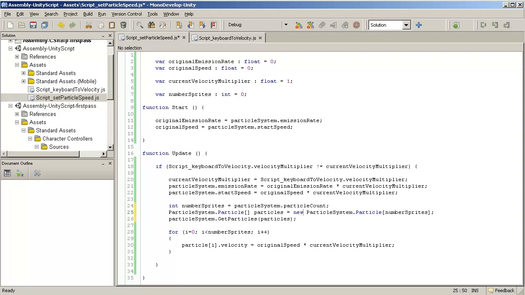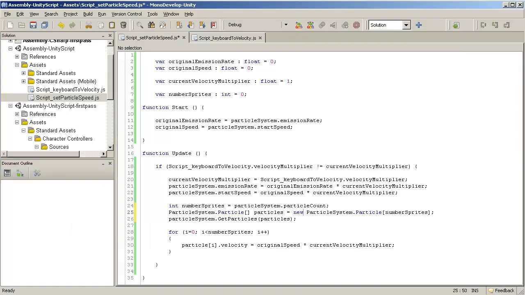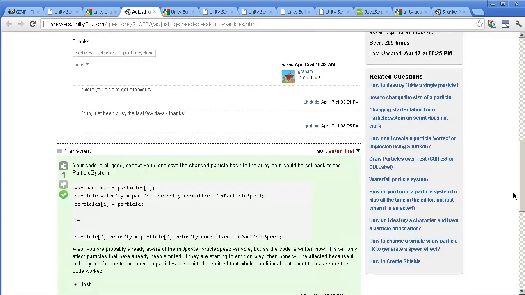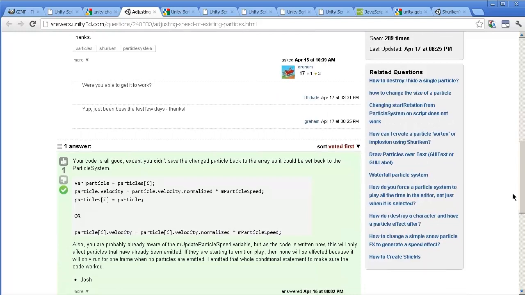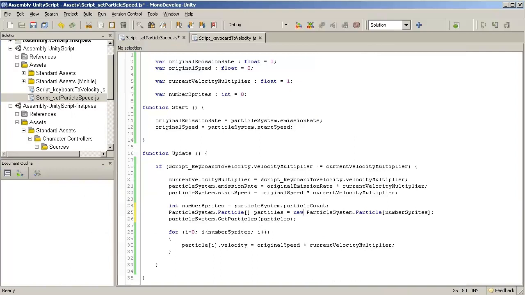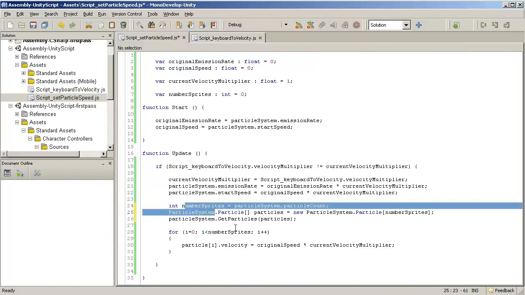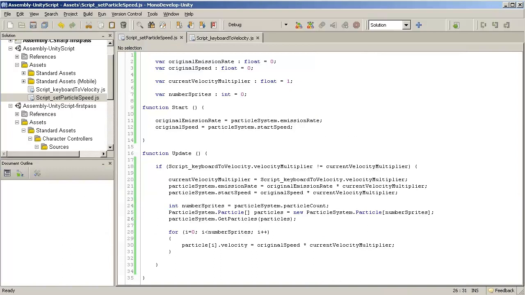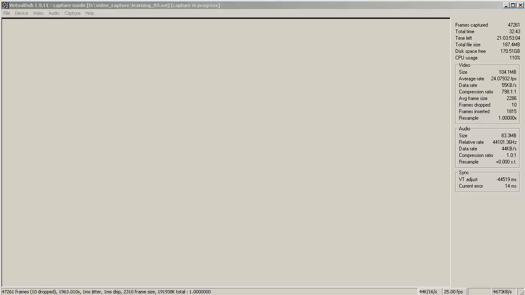And then particle i velocity, right. I don't know why I need to do this. I need to do my homework after this if this works. Am I still recording? Yeah, I'm still recording. Good.